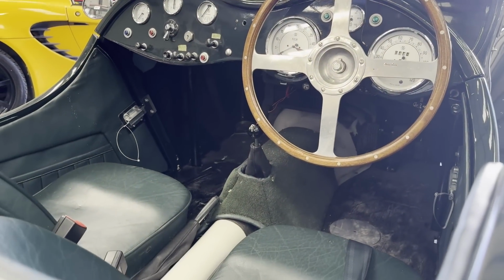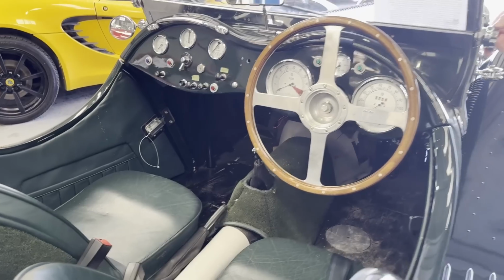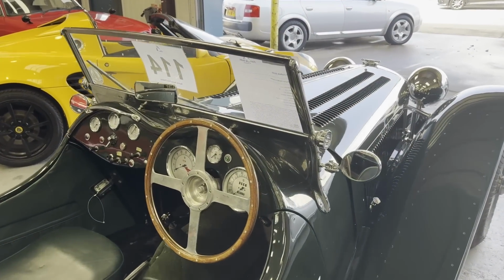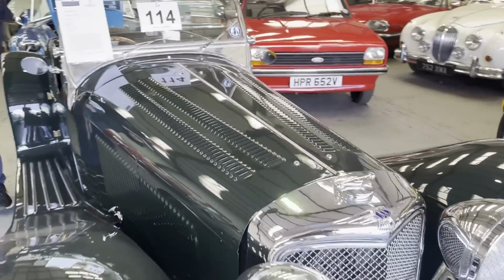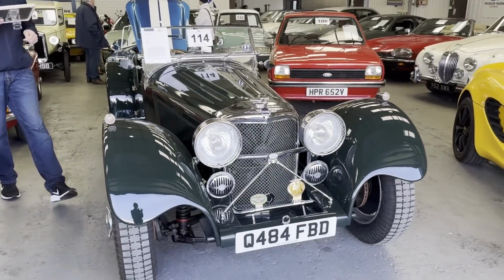And the car was driven here. Tony actually followed the vendor to the auction. It's got a fold down screen. It's got the flip down screen, so full air conditioning on that. 34 to 38 would buy you that car. It's just cool, isn't it? If you can't afford a real SS, that's got to be the next best thing. Got a lot of love for that.